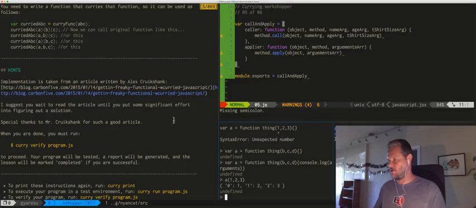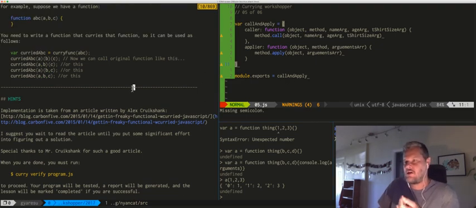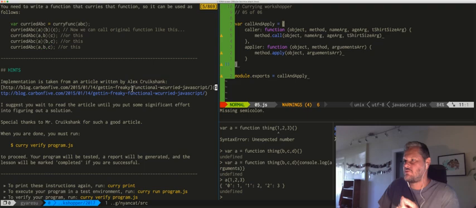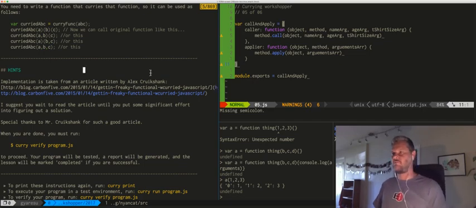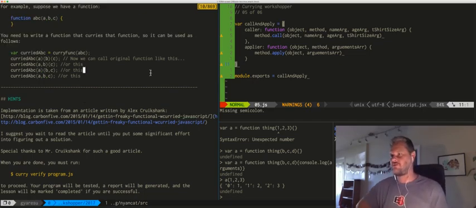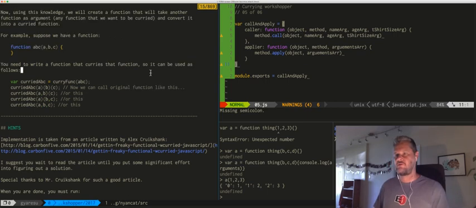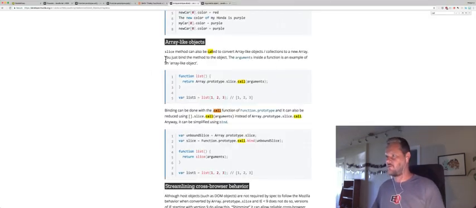Back over to where we were. Okay, curried. Now we can call the original function like this. Curried AB, AC, ABC, or ABC. Or a function that curries that function so it can be used as follows. Yeah, so that's the one.